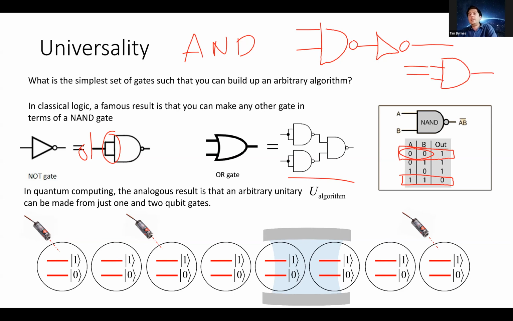Okay, so you can see already that the NAND gate can make a NOT gate, it can make an OR gate, it can make an AND gate, and I think it can make basically any type of gate. And if it can make any of those types of gates, then you can start to combine them in various orders. And basically the only gate that you actually need to do an arbitrary digital logic circuit, which eventually means an arbitrary algorithm, is this one gate, which is the NAND gate. So it's kind of an interesting result.